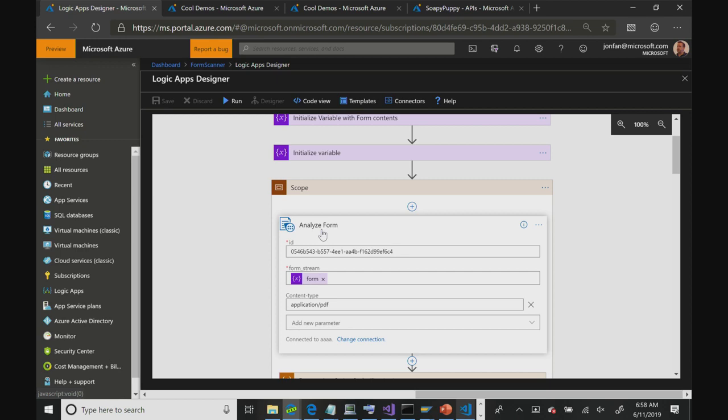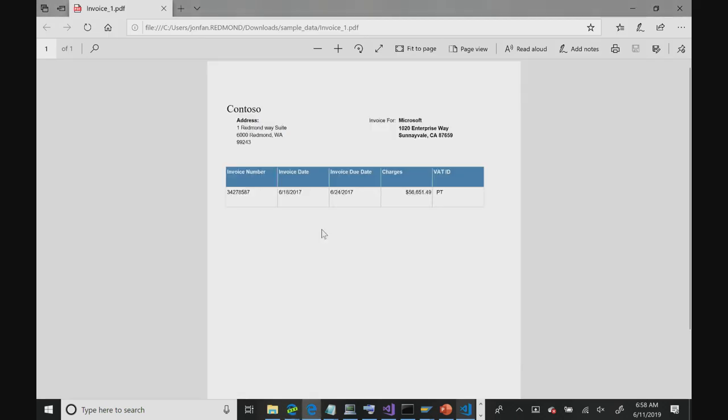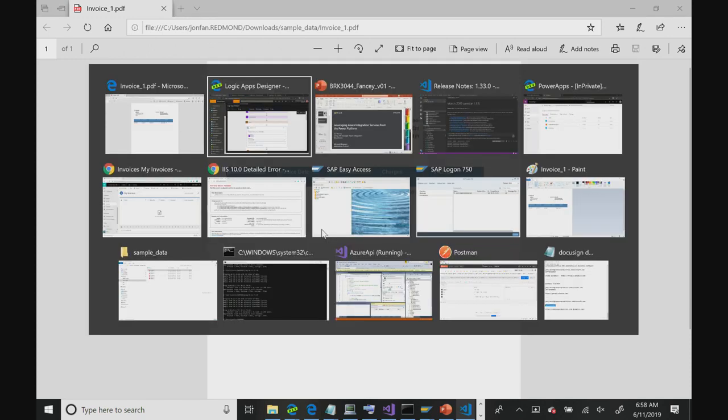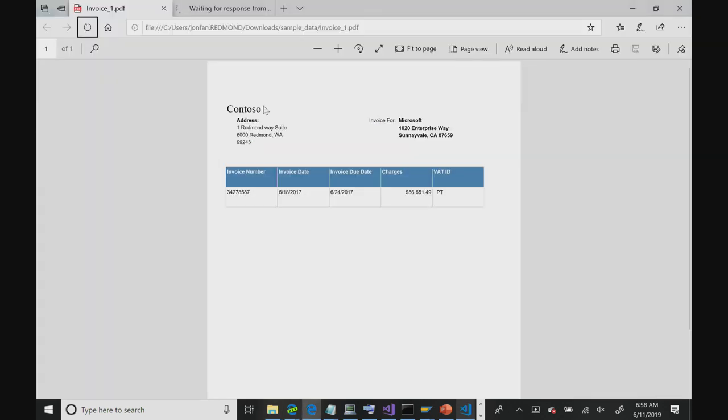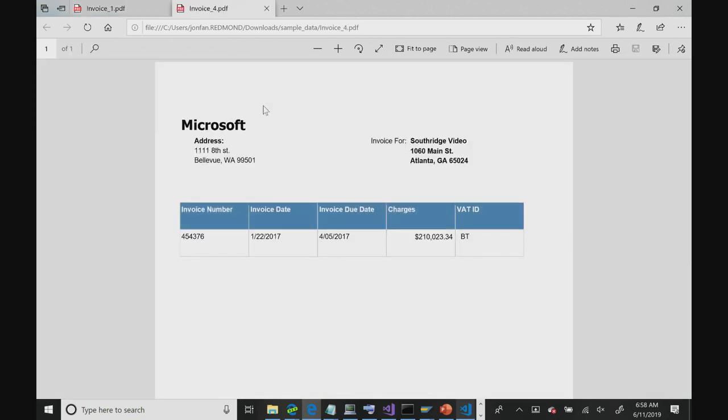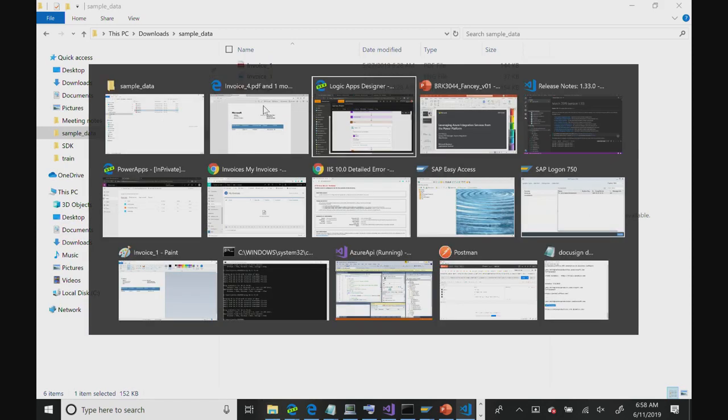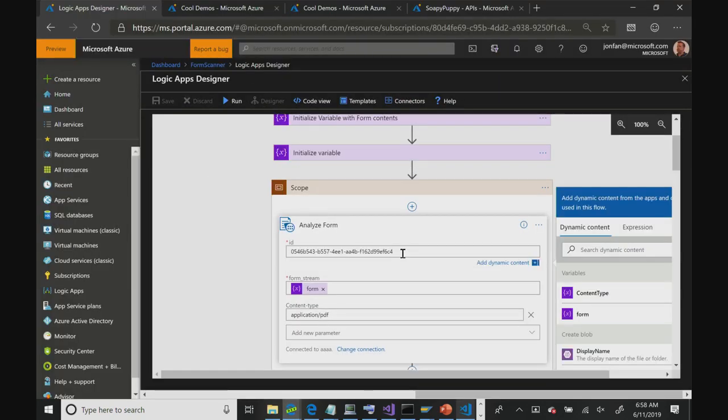So I don't have to take this form and point out all of the fields. It learns by example. So we ship a few samples for this. This is actually up there on GitHub, so we provide a bunch of invoices in different formats. You can open another one and have a look at it. And you just provide a directory of all of the examples you want the model to train from, and call the training API, and it'll go through all of them and generate the model for you. So that when I go to my Logic app, all I'm referring to is this model ID, which gets generated from that model.